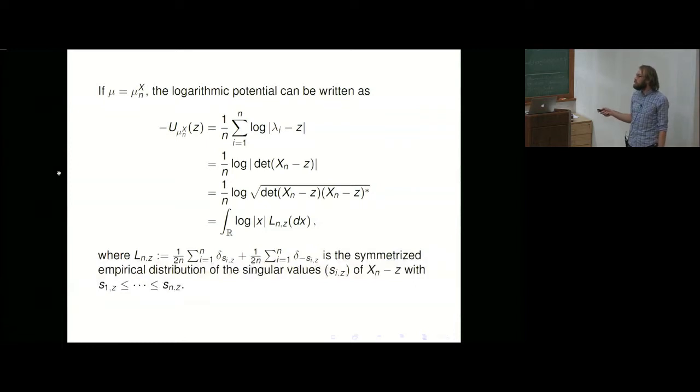So I've turned the problem of considering eigenvalues of non-Hermitian matrices into studying the eigenvalues of a family of Hermitian matrices. And there are a lot more tools to study Hermitian matrices, and the spectrum is much more stable, and everything is much nicer. The price we pay is that now I'm considering a large family of Hermitian matrices where I'm shifting by z in every case.